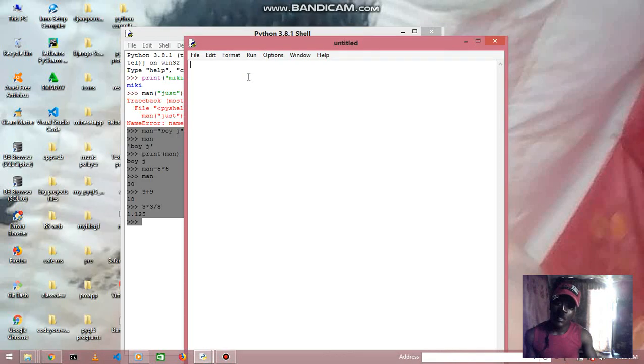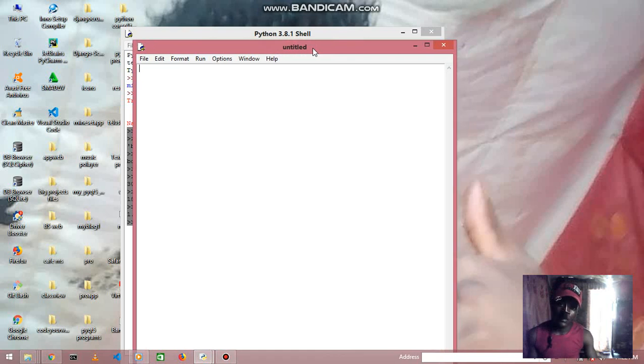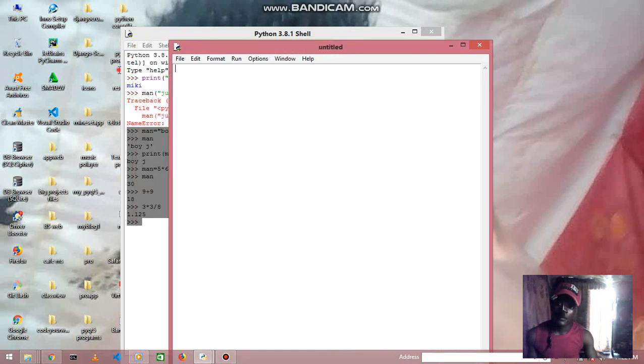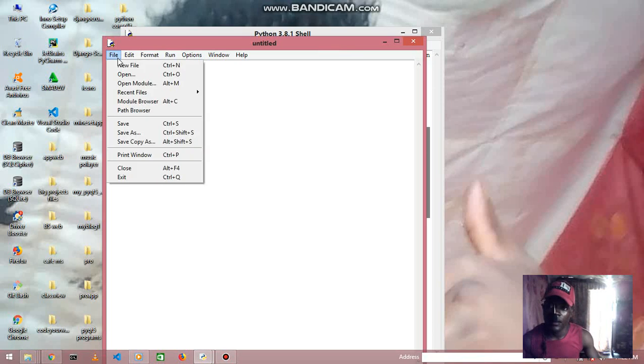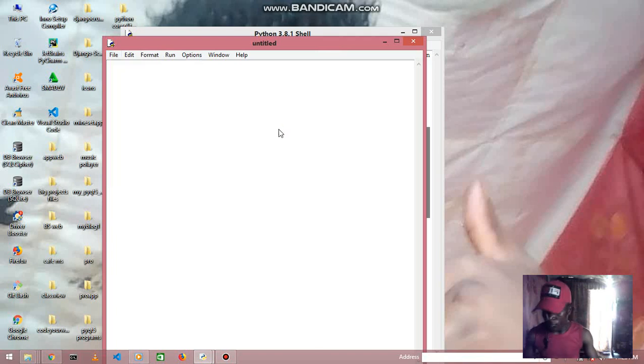Here you see this window appear. You see Untitled up here. This is a text area where you can insert code. You can either do File, Save, or just hit Ctrl S on Windows. Mac users or Linux users, you know what to do.